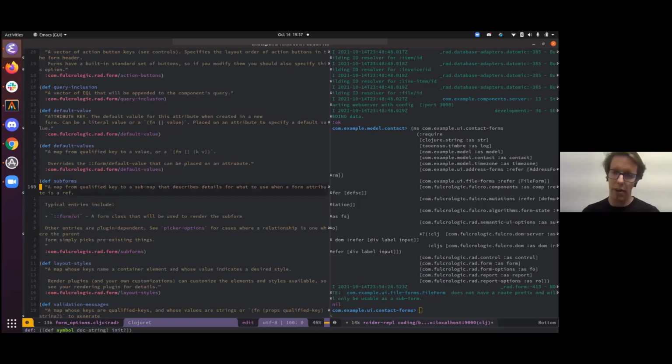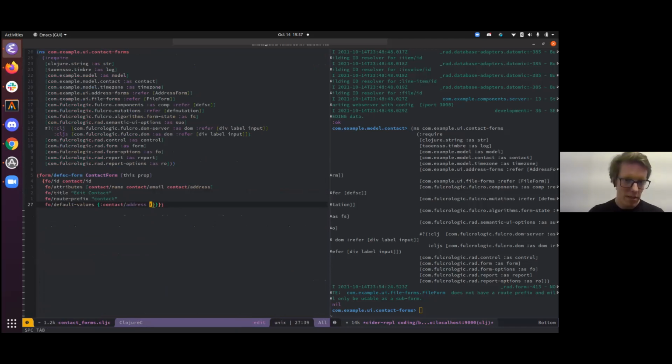Subforms are how you add forms for nested entities inside your form. In this case, we have a contact entity, and a form that allows you to edit the name and email. But we also want to be able to edit the address that's referred to from the contact. We use subforms for that. So we're going to add fo/subforms, contact address, and this we just need fo/ui. This tells you which UI component will be used for that form. In this case, we're already referring to an address form, and we're just going to reuse the same form that Tony K built for the account entity address form.